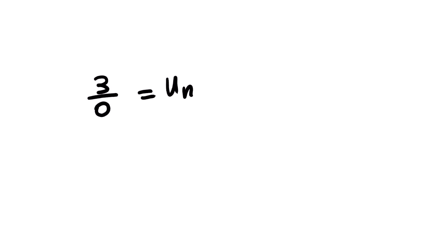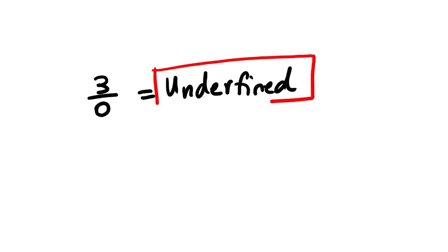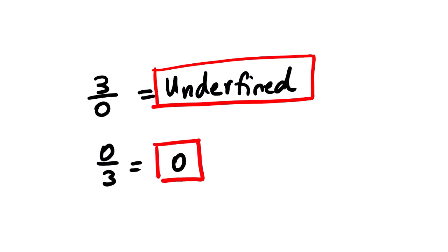This rule is based on finding the limit of a certain function where we don't know the answer to that limit when we use direct substitution. Now what do we actually mean? We know that 3 divided by 0 is undefined — that answer is known. And 0 divided by 3, we know the answer is 0. That is also known. We know that 4 to the power 0 equals 1 — also known.